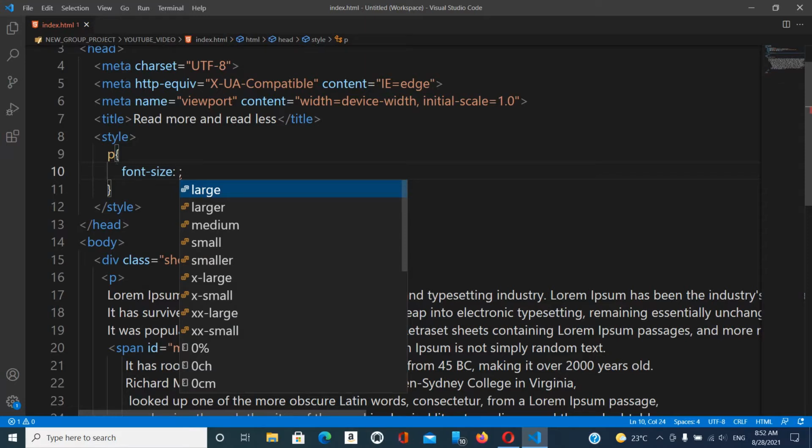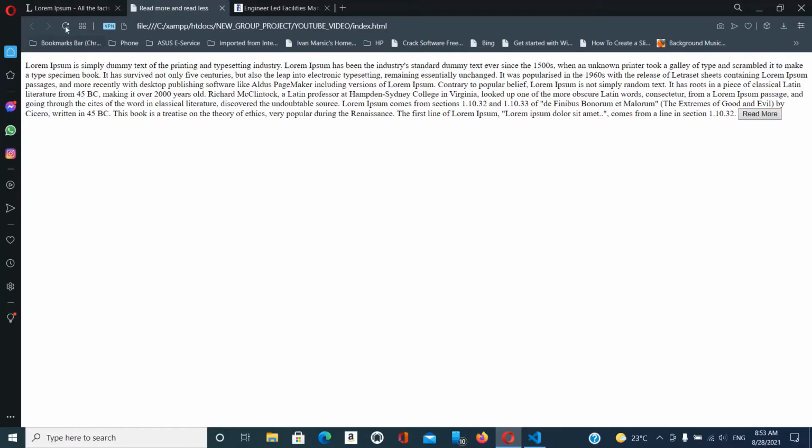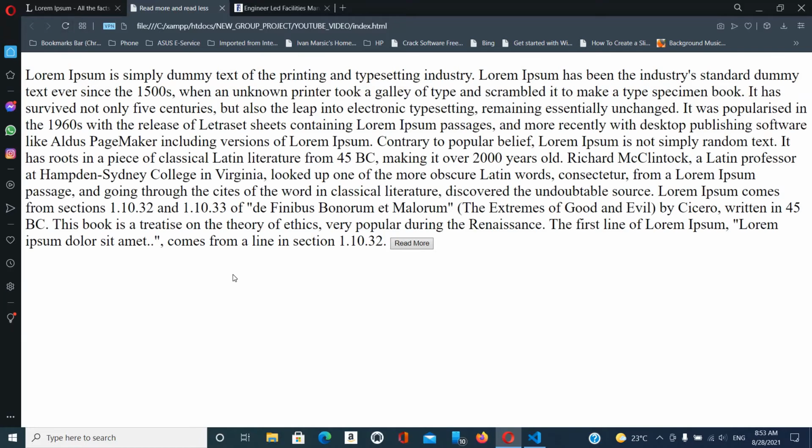I want it to be bigger. I don't want to use a word here, I want to use numbers, so I will increase it to 28px. Yeah.